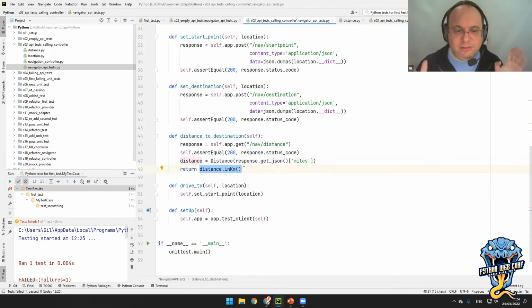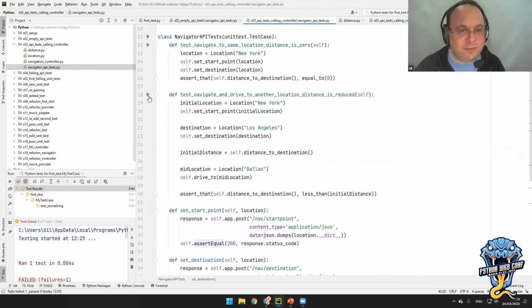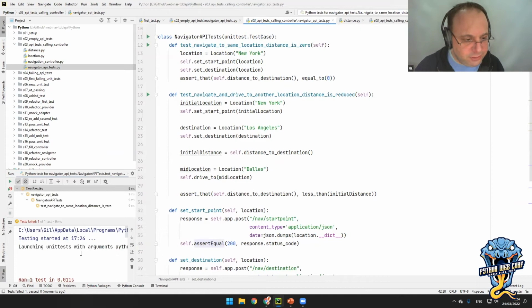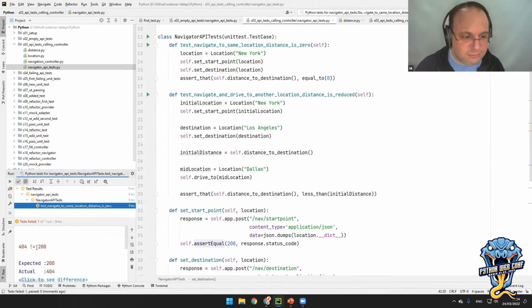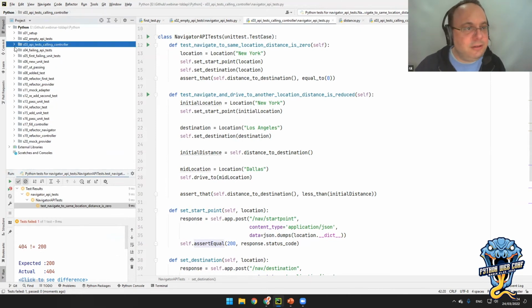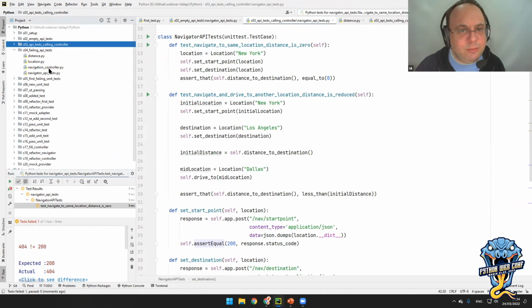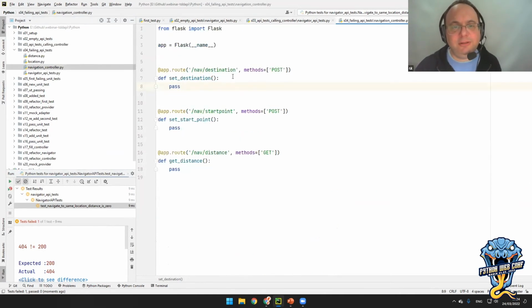So far, so good. I have an API test, no APIs yet, right? If I run this, it fails on a 404. Yeah, it doesn't exist yet. So the next thing to do is keep the APIs the same, but set up the routes so I can actually call them.